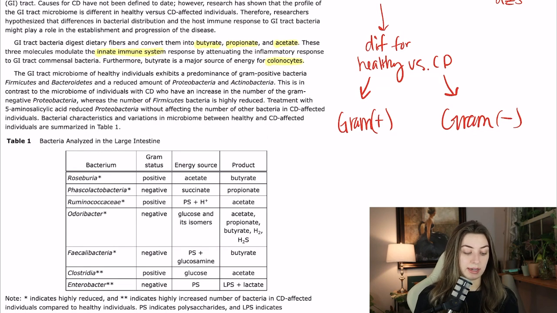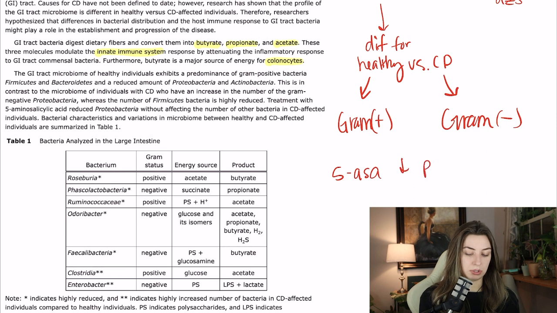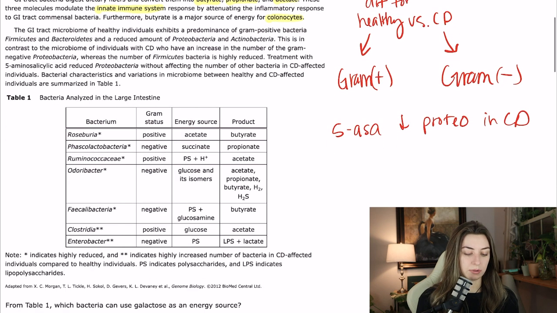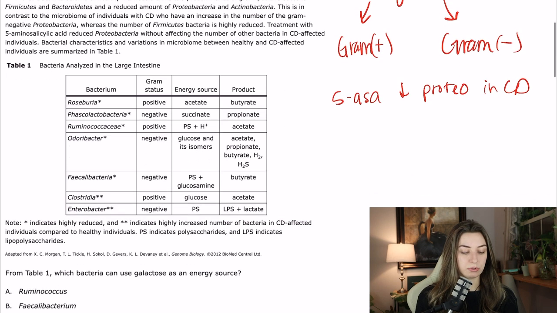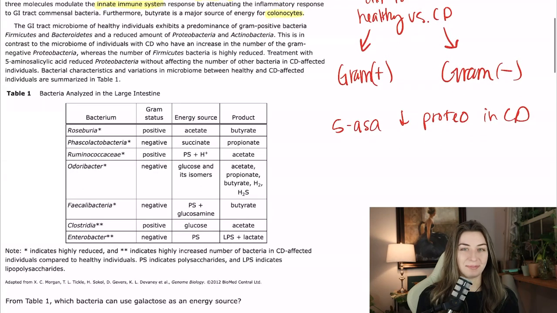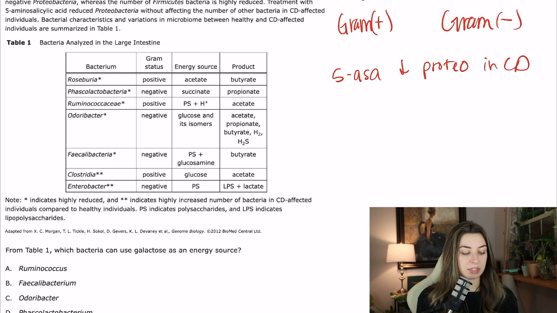Treatment with 5-aminosalicylic acid reduced proteobacteria without affecting the number of any other bacteria in CD-affected individuals. I do want to write down: 5-aminosalicylic acid reduced proteobacteria in CD — that point sounds important. Bacterial characteristics and variations of the microbiome between healthy and CD-affected individuals are summarized in Table 1. So all this information is just summarized in a table — perfect. We are going to do some figure interpretation here. Always read the title first: Bacteria Analyzed in the Large Intestine.